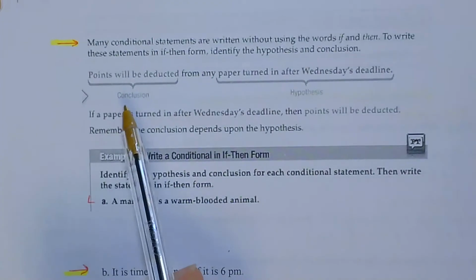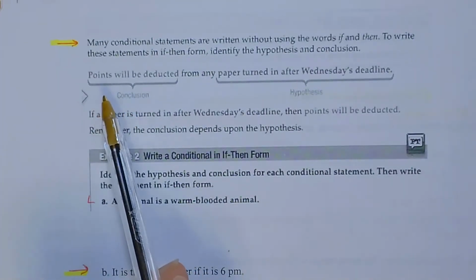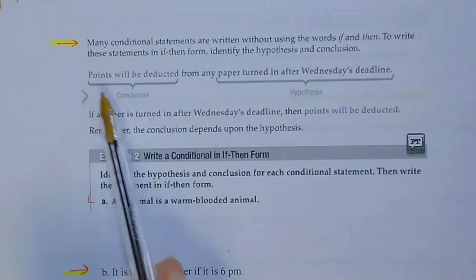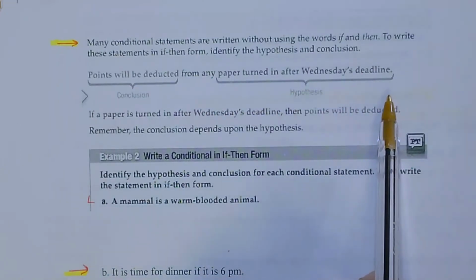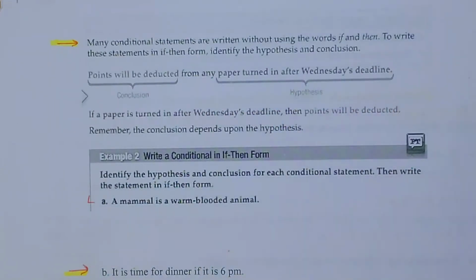I'm going to give you an example, and you probably have heard this from an English teacher maybe. Points will be deducted from any paper turned in after Wednesday's deadline. So when you read the statement, you have to ask yourself, what is the beginning of that statement and what is the conclusion or the result?